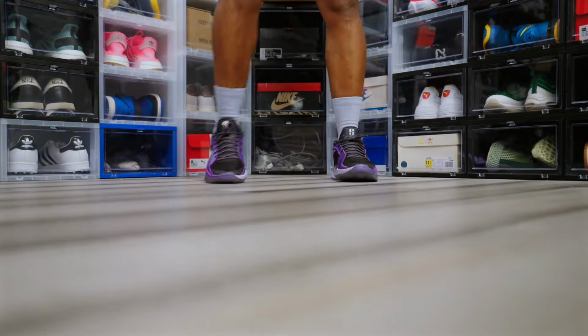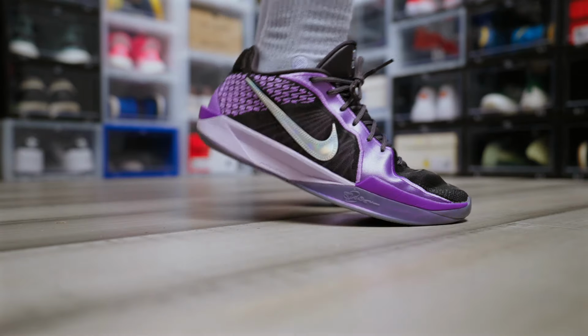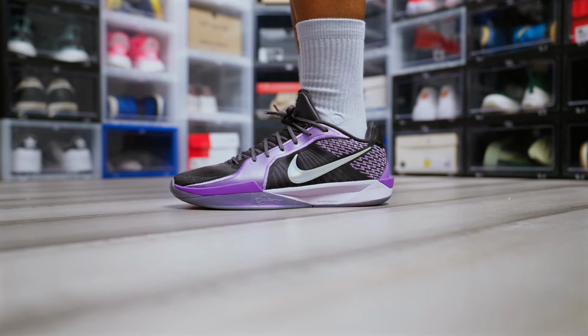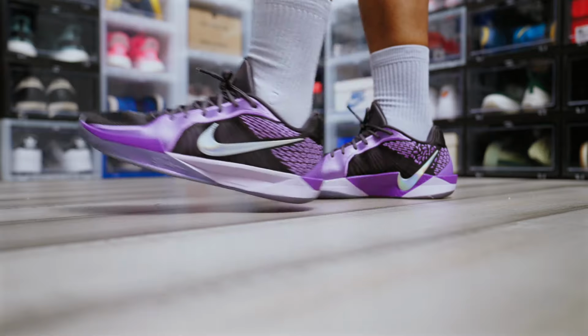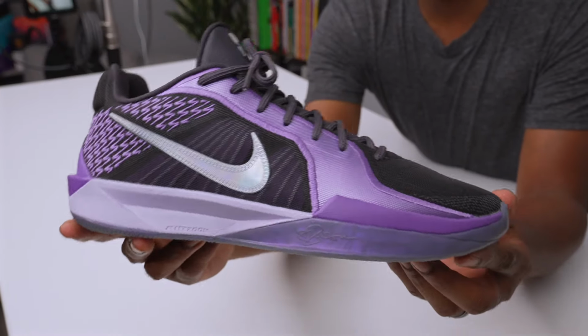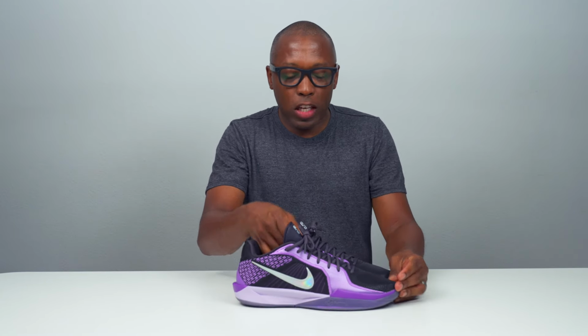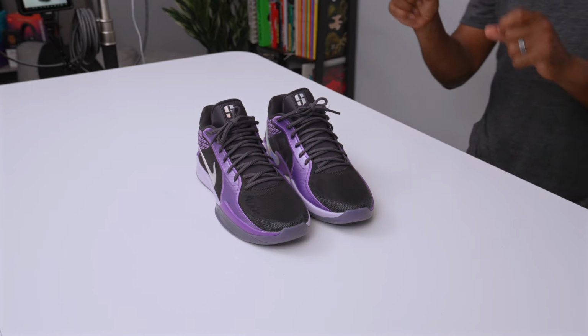Now, let's just get it out of the way. Yes, this sneaker has some Kobe vibes, but I don't think that should stop anything. In fact, if anything, I think it makes this sneaker more valuable to the consumer because they're thinking about it in a certain kind of way. For those that are fans of Kobe Bryant and Kobe's sneaker line, you know that Kobe didn't mess around when it came to the design of his shoes, especially the stuff that he did with Nike. There was a laser focus that Kobe had when it came to his product and making sure that his product was absolutely the best that it could possibly be.